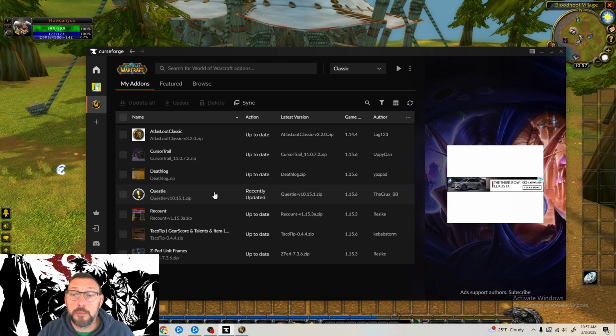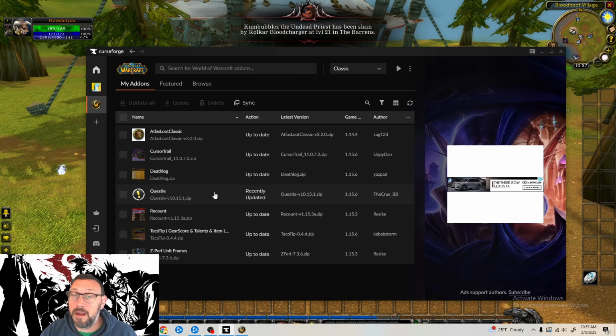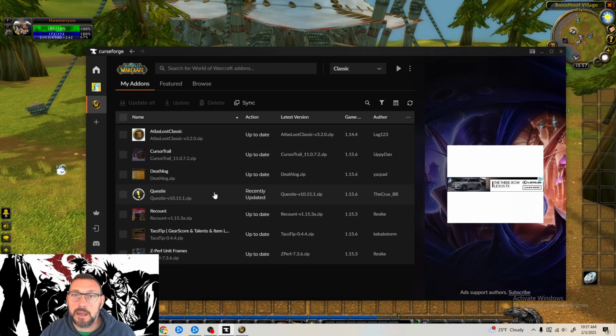map. So you can plan out, say, hey, I need to go northwest to kill these guys, but then I need to go north to kill this guy and south to kill this other guy. Well, you can plan out a route. That way you're working more efficiently while you're leveling and not wasting an extra 20, 30, 40 minutes a day just walking around the middle of the Barrens or somewhere. So huge app, pretty handy.